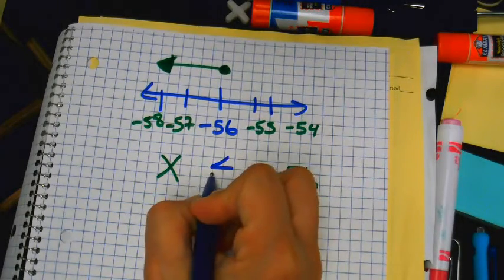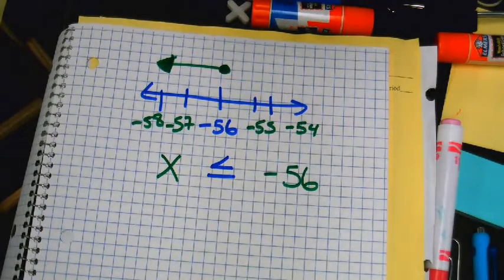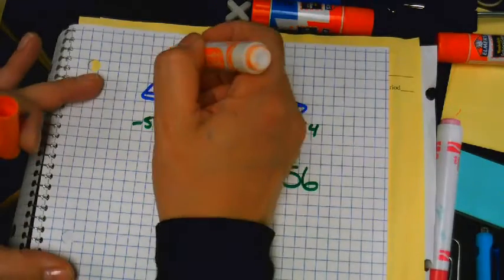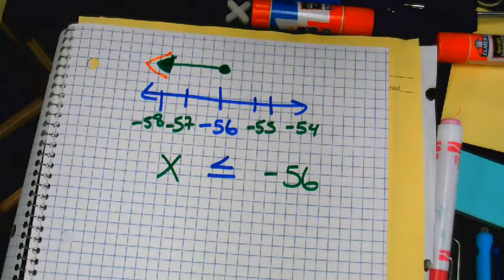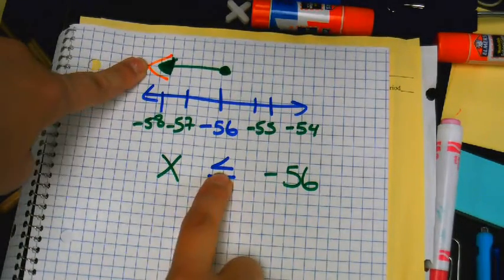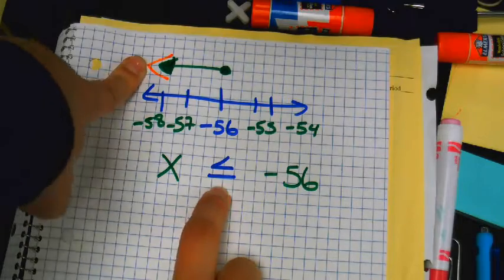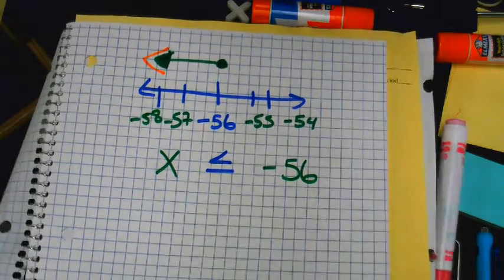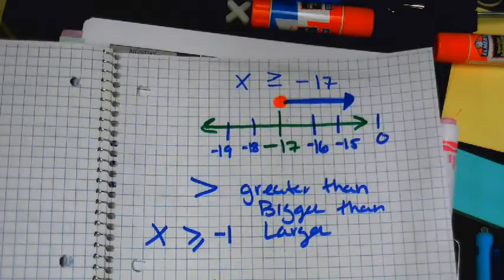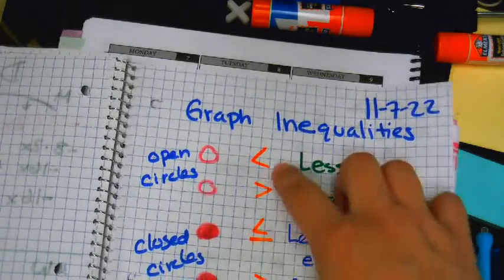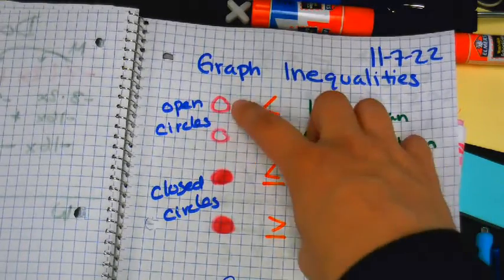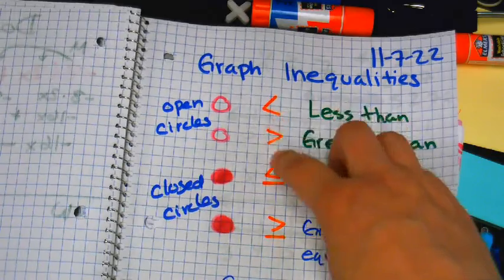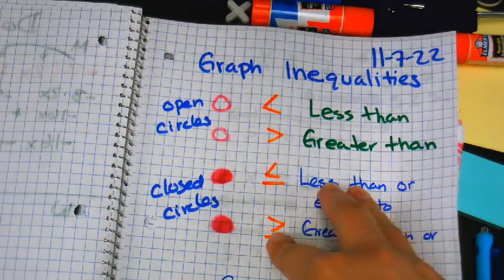Less than or equal to. How do I know it's in that direction? You literally just trace this part, right? This is that. And the extra little line again is because it's shaded. And that's it. And if you don't know, you go back to the notes from yesterday and you go, oh, which ones are open circles, which ones are closed circles, the ones without the little line, the ones with the little line. And that's it.